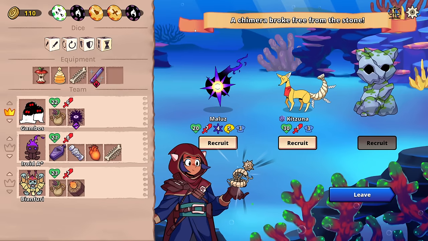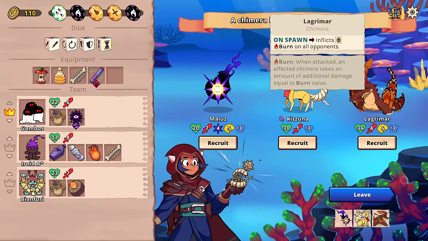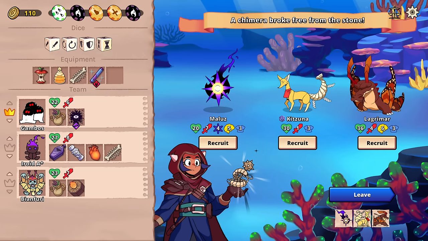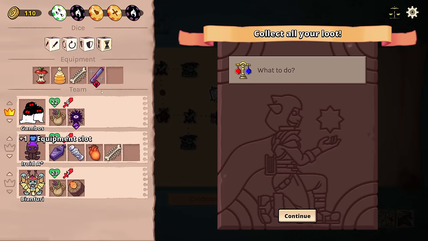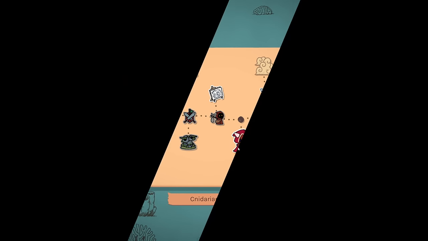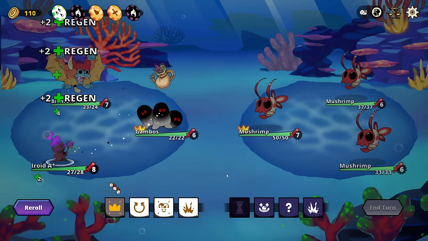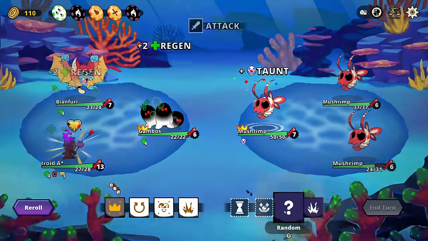All right, what's the final one that we're saying no to? Who is this? On spawn, 6 burn to all opponents. Yeah, it's good. It's good, but let's take that for now. It's gonna be an embarrassing amount of damage or regen, but hey, we take it. Couldn't care less about which one of you gets the taunts.